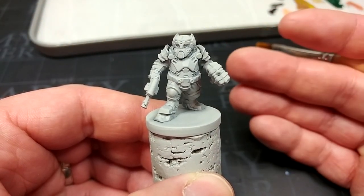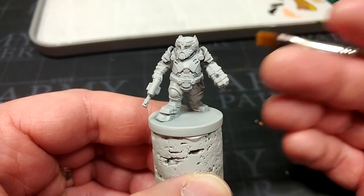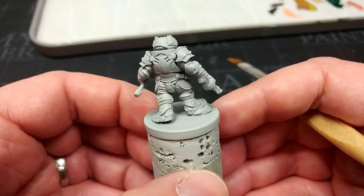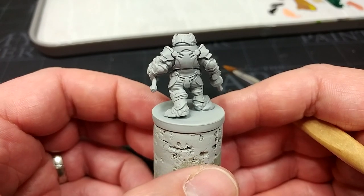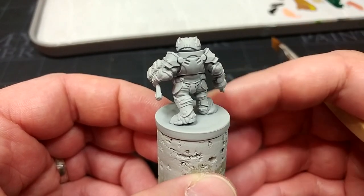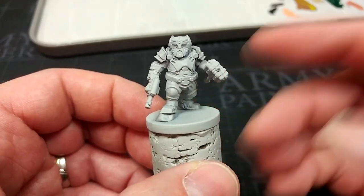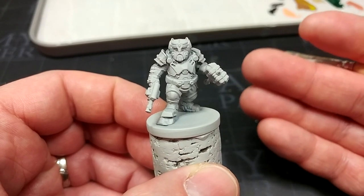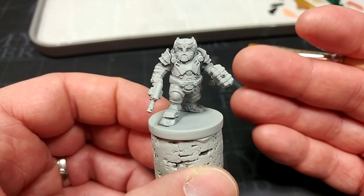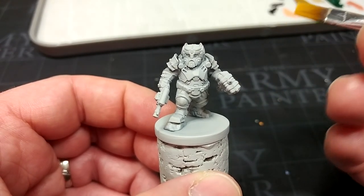A quick note on the Forge Fathers: these are largely older kits. There have been a couple of really cool new ones released, the Artifices for Dead Zone 3rd edition, but these guys are a little on the older side as far as Mantic's kits go. While I've been pretty complimentary towards Mantic's plastic in previous videos, these ones I have to admit were a bit of a bear to assemble. There are no guiding lugs for the front and back of the torso, so you have to line it up manually — same with the body, it's a little bit of guesswork. The second one I assembled I found much easier because I had a better eye for how the kit should go together, but the first one really did take a bit of work to figure out.